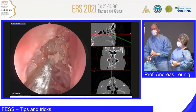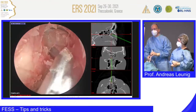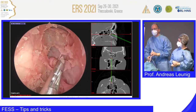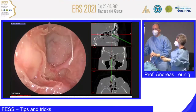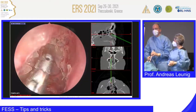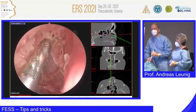The ligation or preparation of the sphenopalatine artery is very important, and I would like to show it to you as well. Have a look here. When I tear the mucosa, I think you will see the anterior ethmoidal artery. Can you see it? Very nicely, the red one. So I tear the mucosa here just to show you.